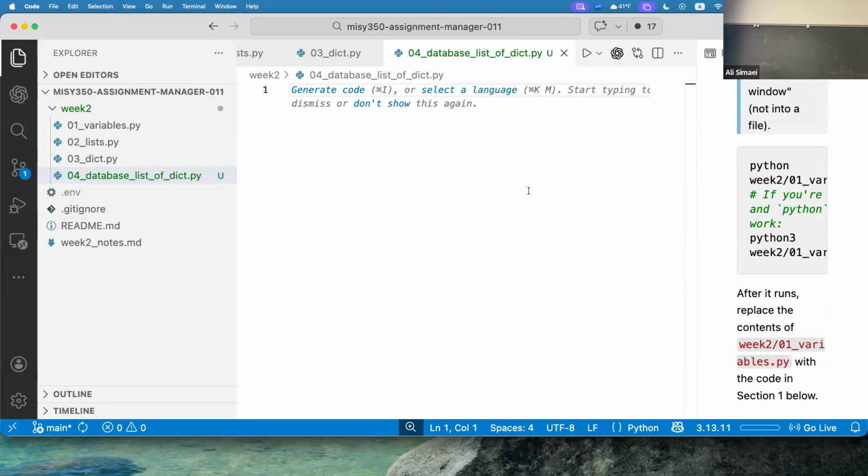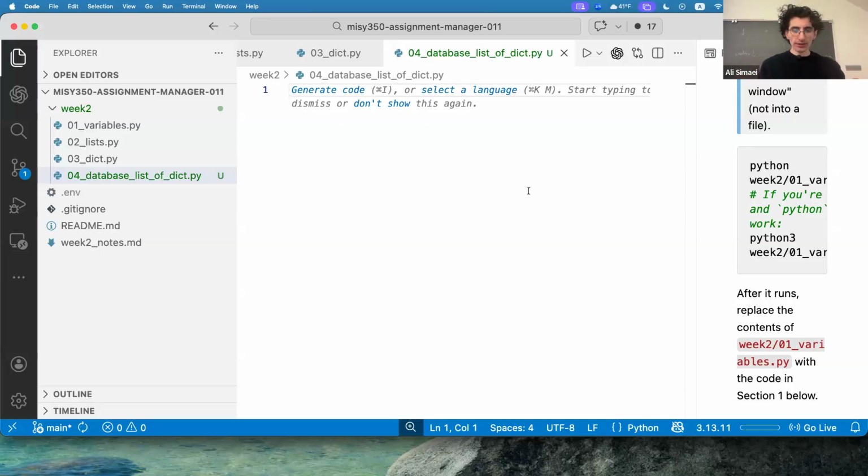All right. Why did I call it database? Because this is how you're gonna pull data from a database and store it in the application. Database stores kind of a list of dictionaries. You pull the data from the database and load it up into the app into a list of dictionaries. Finally, we're here to see exactly how we get the data and start using that data.